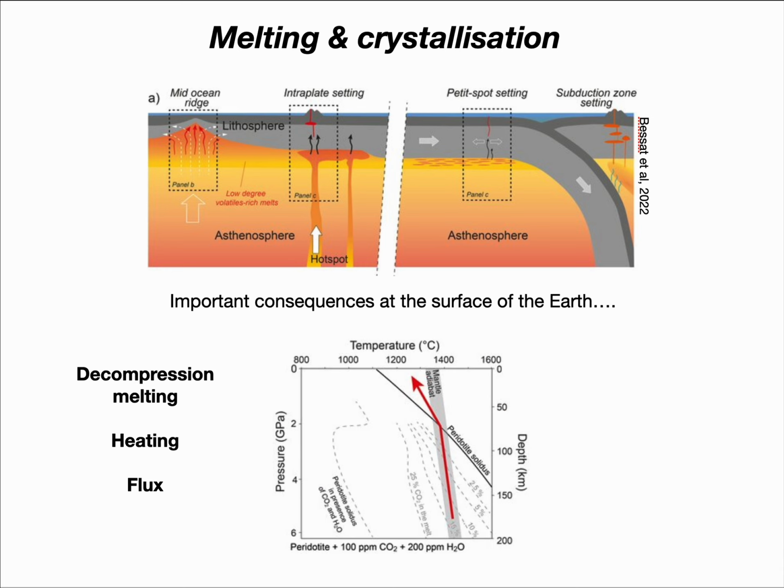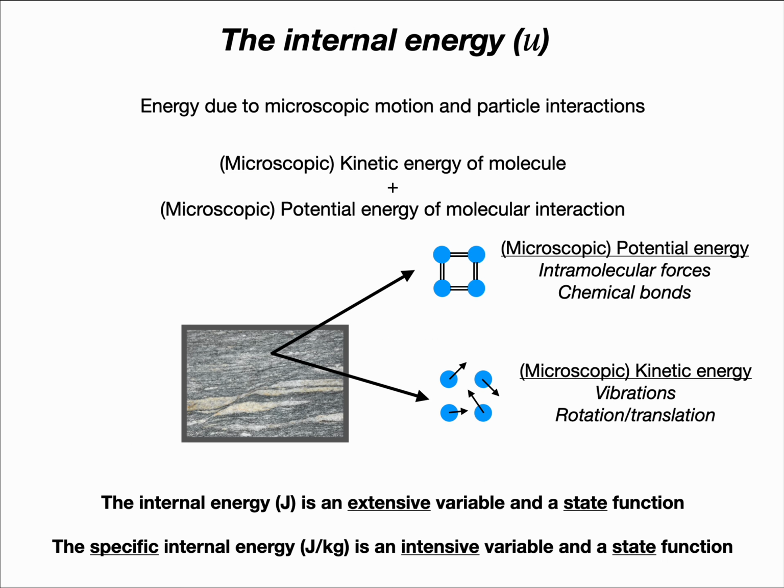So different types of tectonic context also mean different types of melting. As you may know, to melt, for example, mantle rocks, you need to cross the solidus. This can be done by decompression melting in the mid-ocean ridge. This can be caused by heating, so if you're just heating up sediments in a thickened crust, they will start melting. Or flux melting is when you're basically fluxing or changing the composition of the mantle by adding water, which then lowers the solidus temperature and then induces melting.